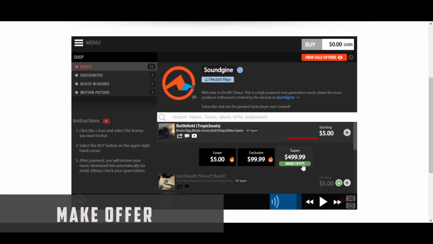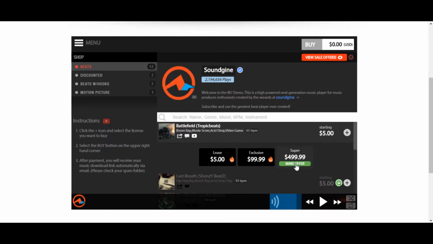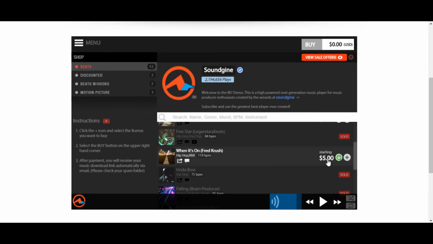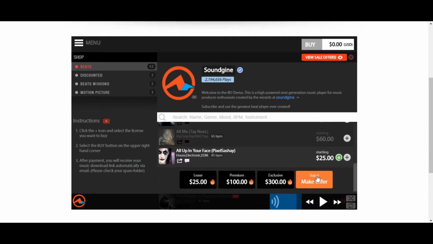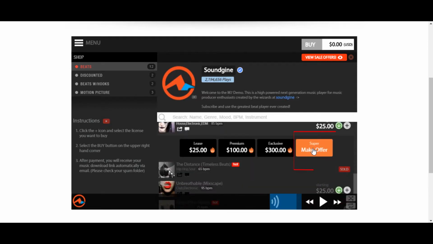Next up, we have the Makeover feature. So this is pretty much self-explanatory. If you sell exclusive rights to any of your beats that you lease, you can use this to your advantage, where you can give a potential customer a chance to basically meet you halfway and bargain for a price in their budget, or maybe just a price that seems worth it to them. So once they send their offer, you will get an email, and from there you can choose to accept, counter or decline, or just work out some type of mutual agreement that works best for both of you.